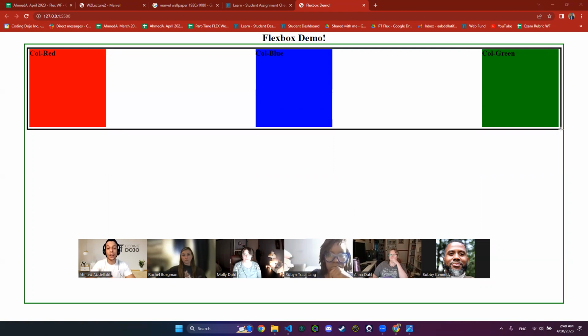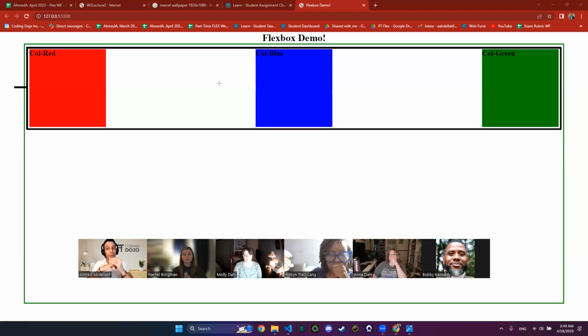We said that we are going to have a parent. That parent is going to have 8 children. That parent is going to display its children in flex in one row. So this parent, which is the black box right here, doesn't have any height. So when we want to align these items vertically, it doesn't have the space to move, right? Because here is its width and height. Here it is. So when I say align items center, it is already in the center.